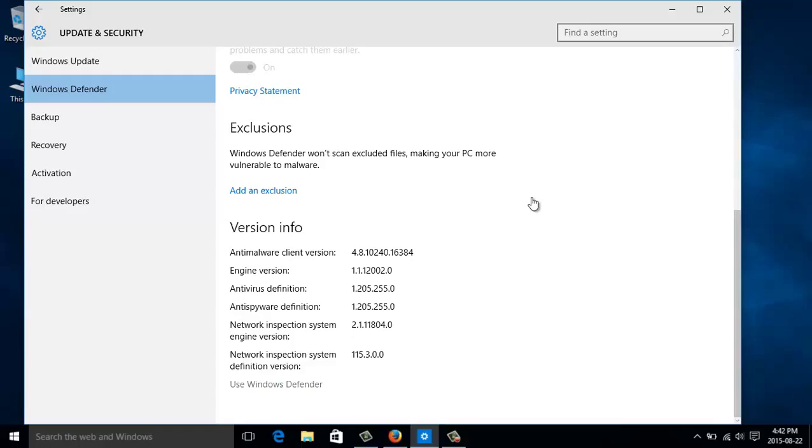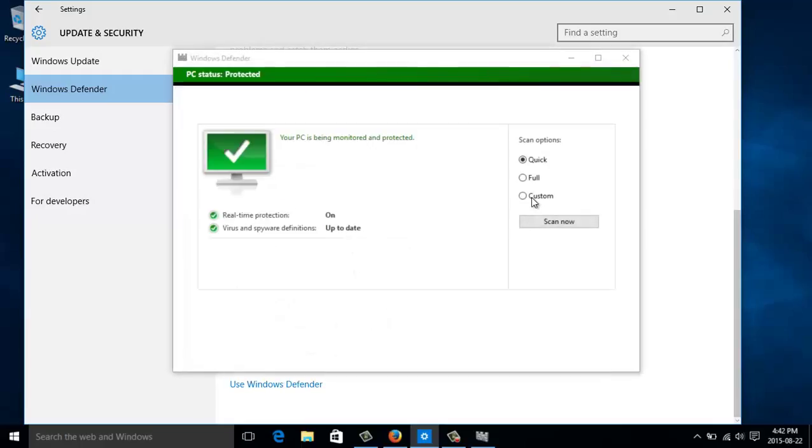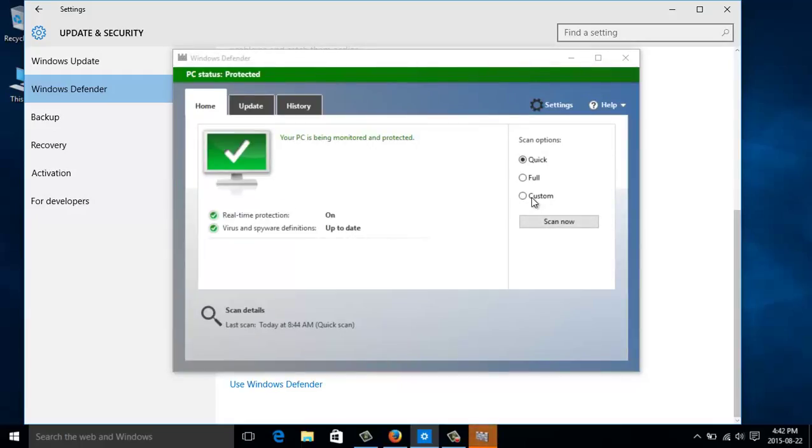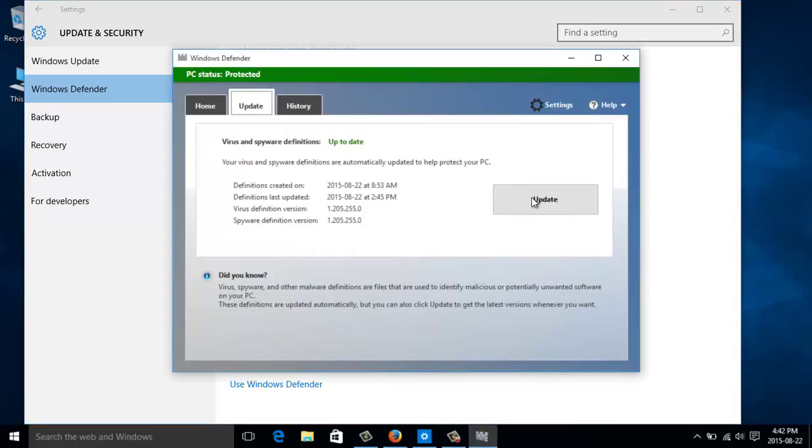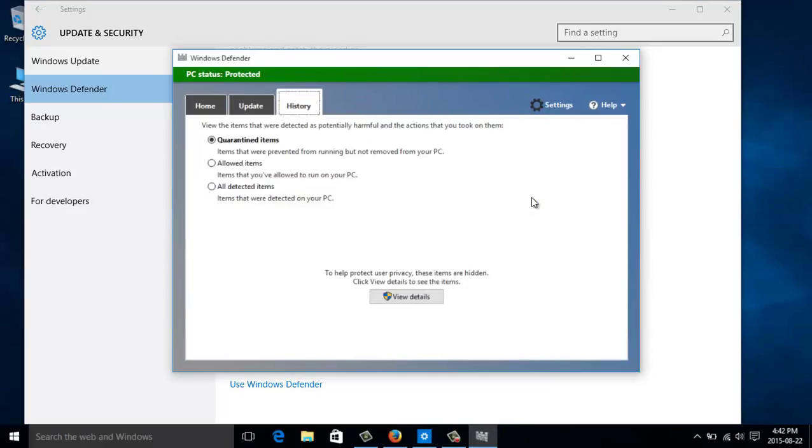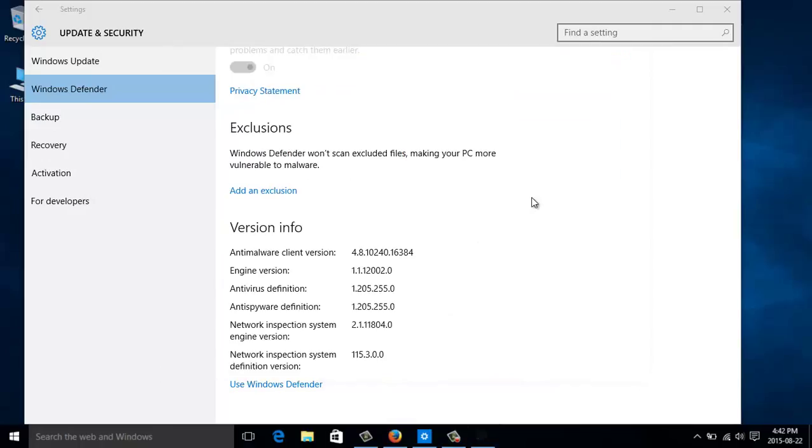You can click here to use Windows Defender, and it'll bring up the window. And it's telling us that it's being used. We can scan it manually. We can look at the updates here and the history. Okay, so again, you have built-in protection against viruses and spyware.